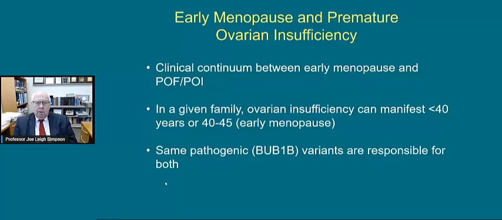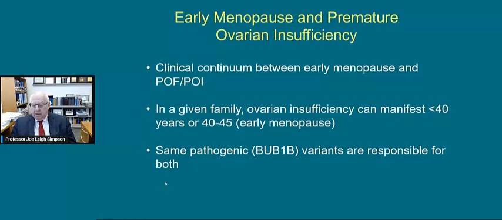One final slide. Early menopause, as well as premature ovarian insufficiency are probably the same condition. We imagined that could have been the case. We certainly knew there was an association, but now that we have genes, we can see that in the same family with the same mutation, some women will have early menopause, that is, menstruation stops at, say, age 45, whereas others, often siblings, often offspring, will stop their menstruation under age 40 or so.